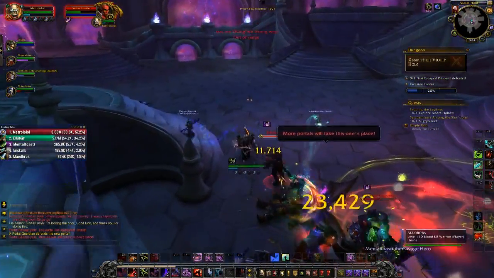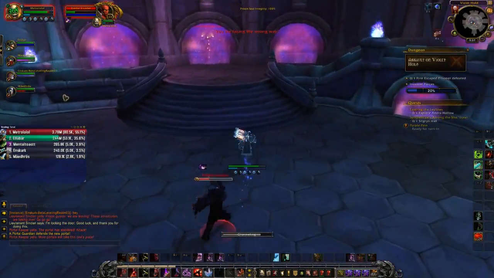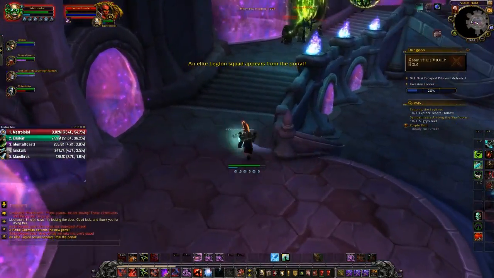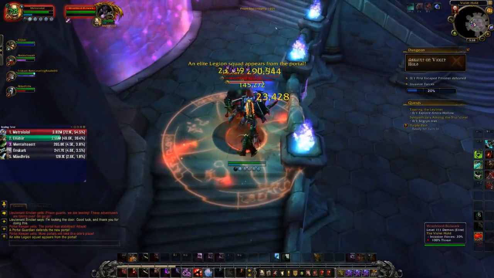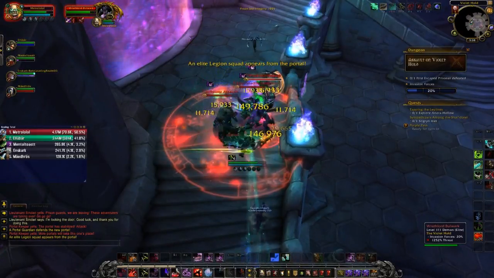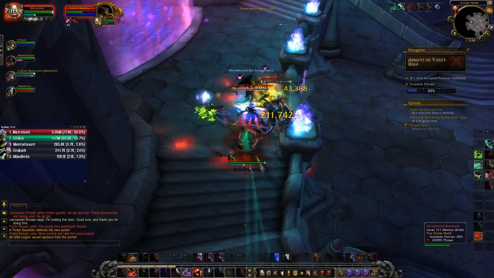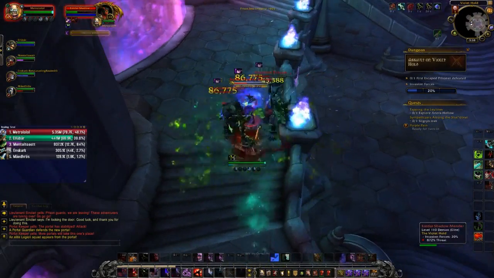My DK is about 10, if not higher, item levels than my warrior. But we'll talk about the actual damage taken difference at the end. It's not as high as I expected it to be. But either way, we're immediately right into it, and you're seeing Blood DK just absolutely dominate in terms of healing. Now, the monk is healing, but of course, he's healing other people too.